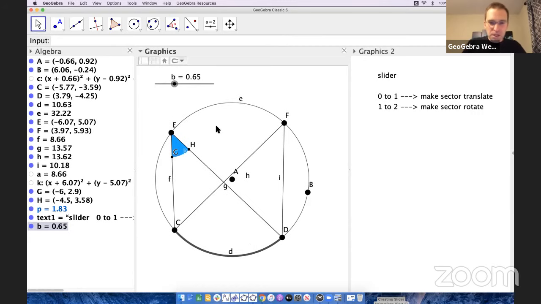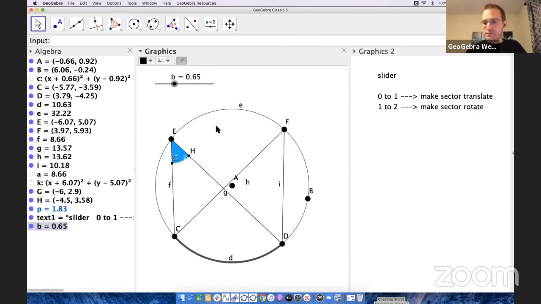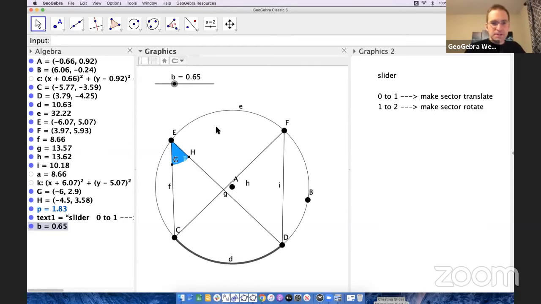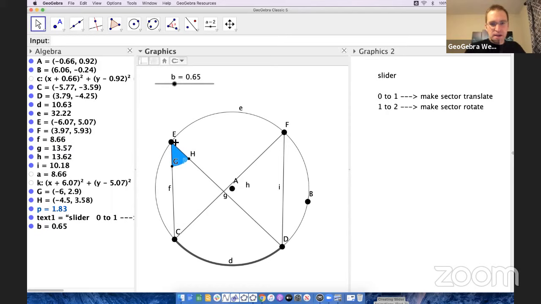Now, if you missed the webinar two weeks ago, part one, I showed you how to do the animation to make E go to F here. That's the translation, yes, but the trick is to dilate now.